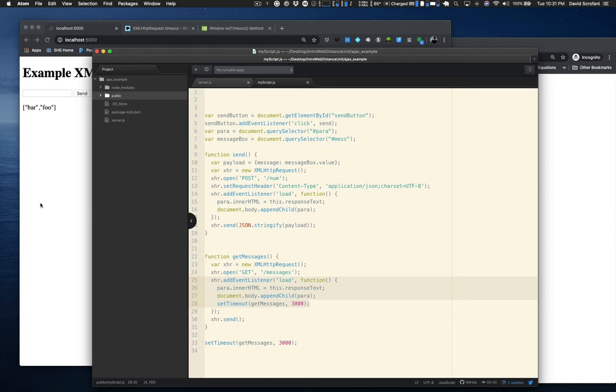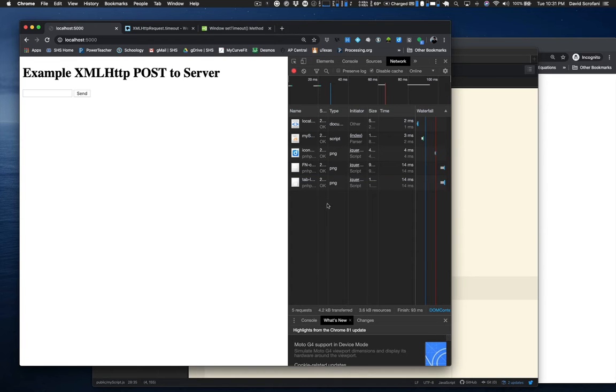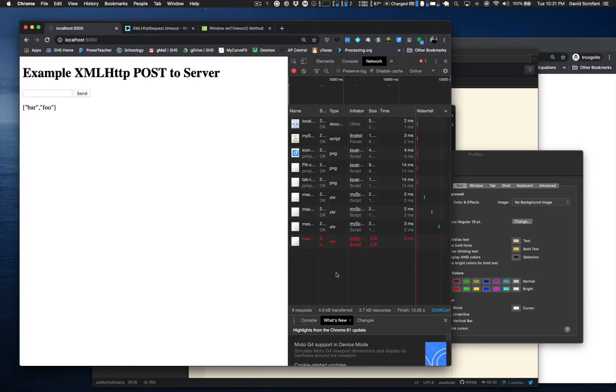Watch what happens now. I'm going to refresh the page so there's not so much here. All right, here we go. Okay, there's our first one. Here comes our second one. Now I'm going to immediately go over here and quit the server. Server goes down. Okay, come back and watch. There's the first failed request. And now, nothing. Okay, so we've stopped sending.